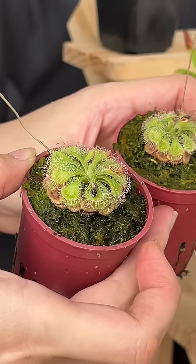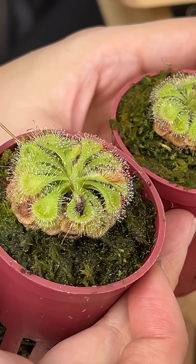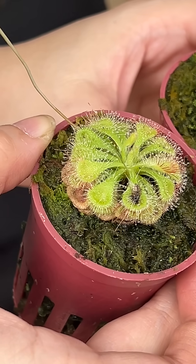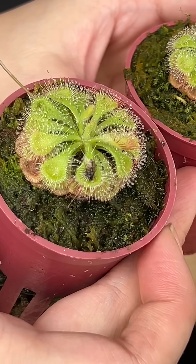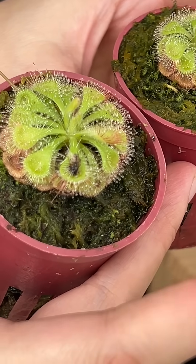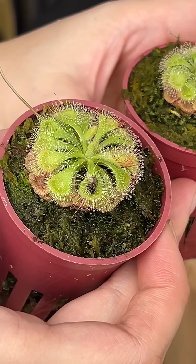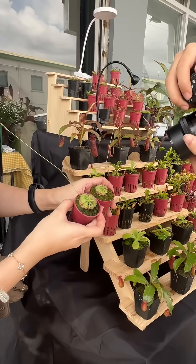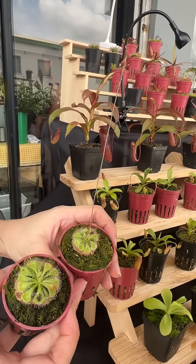This one's still slightly alive. If you notice the tendrils on the one on my right, it's already started curling inwards — that's how it starts digesting. It's curling inwards towards the insect to further trap it in. The sundews and the flytraps are active; you can actually see them hunt in action.